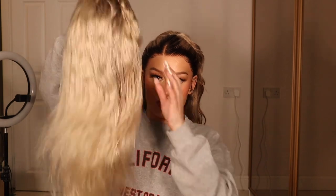I don't know why I need another blonde, but I think I'm just going to travel in this one. This is a Lush Platinum from Fabulous, and I'm just going to do a nice loose wave in this one. This one I'm going to travel in because it's a little bit lighter, it's really comfy inside and airy, and I can tie it up if I wish.